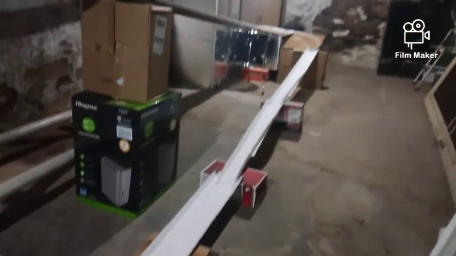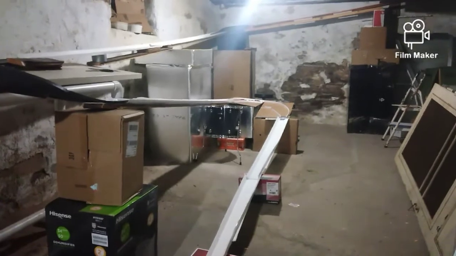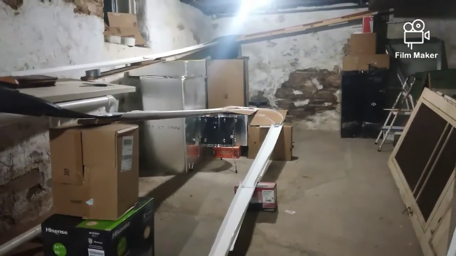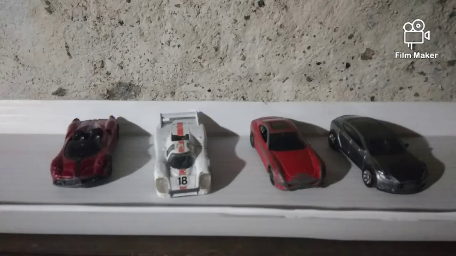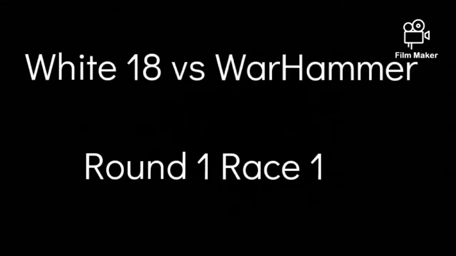We're going to run four cars down this track to see how it runs and to give you an idea of which cars do well. The cars that we're going to have run down this track are Warhammer, White 18, Red Ferrari, and Little Tesla. First matchup is White 18 versus Warhammer.